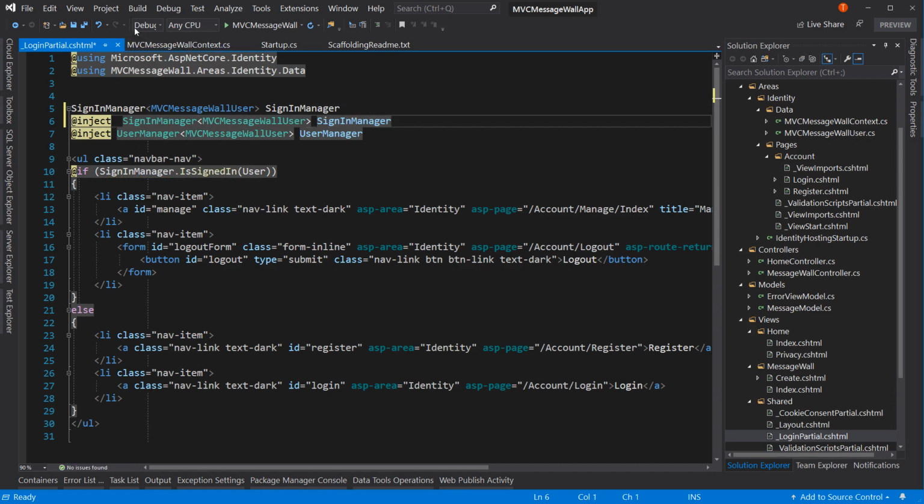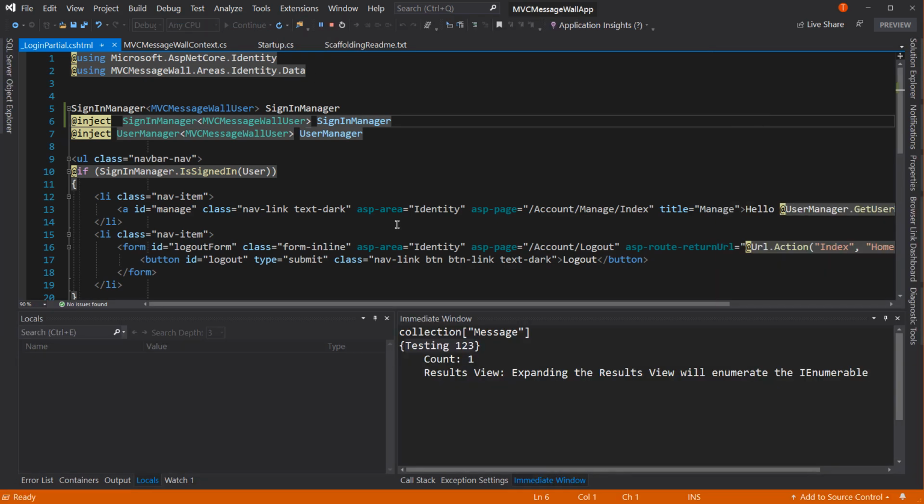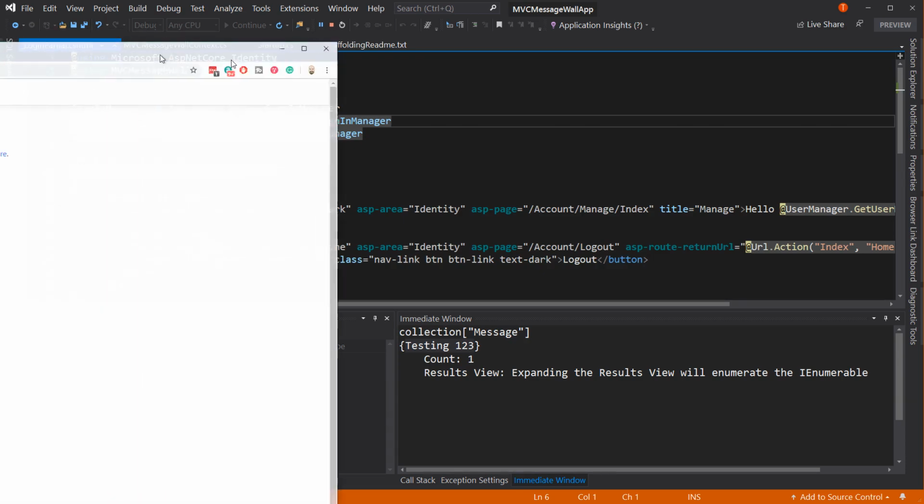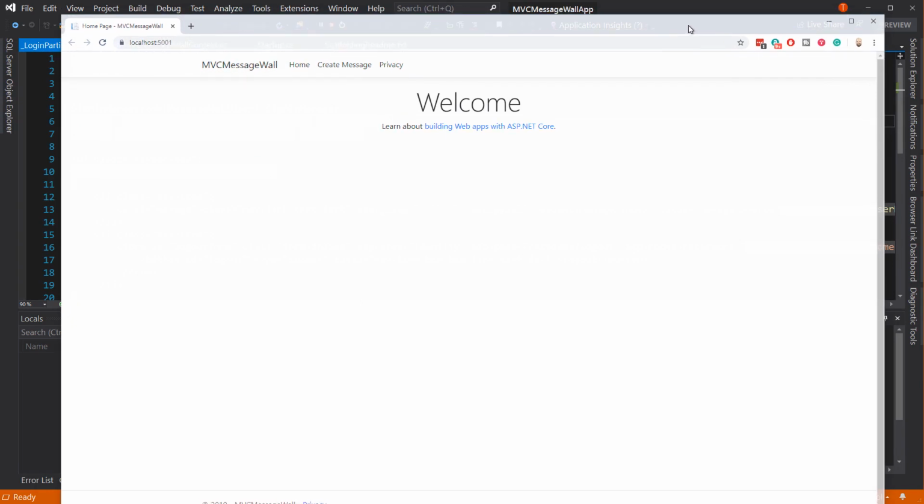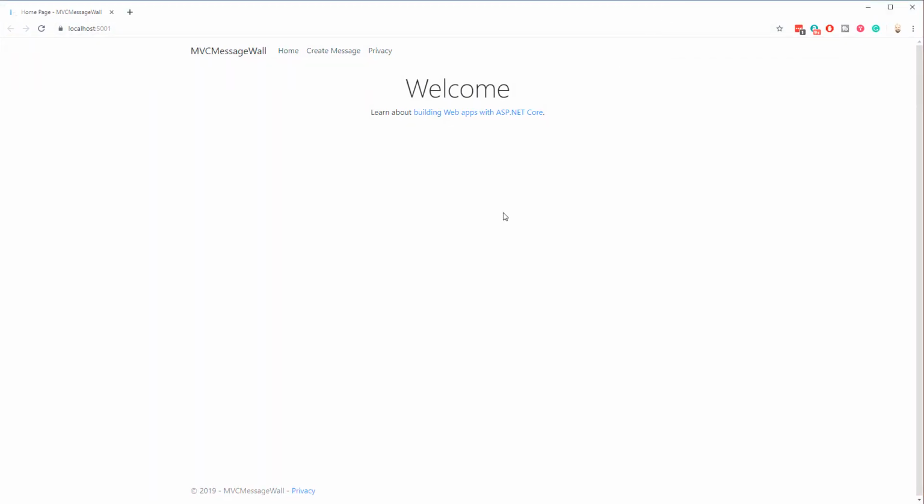And if we save that and build the solution again, that seems to have worked. So there's a couple of quirks still. I am using the pre-release version of .NET Core 3, but it's the go live version, so it should be the same as what you have. So if you have these quirks, hopefully they fix them by the time you get to them. But now our page at least loads.